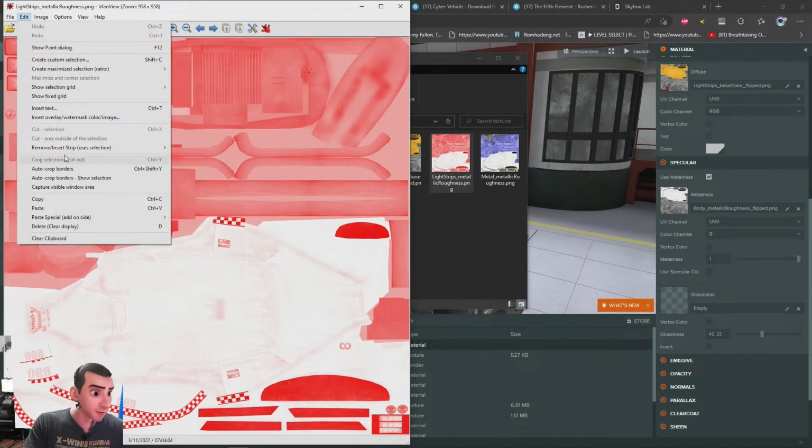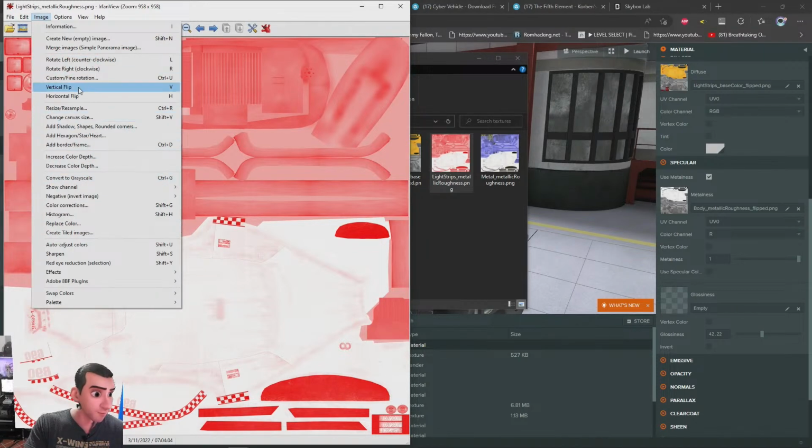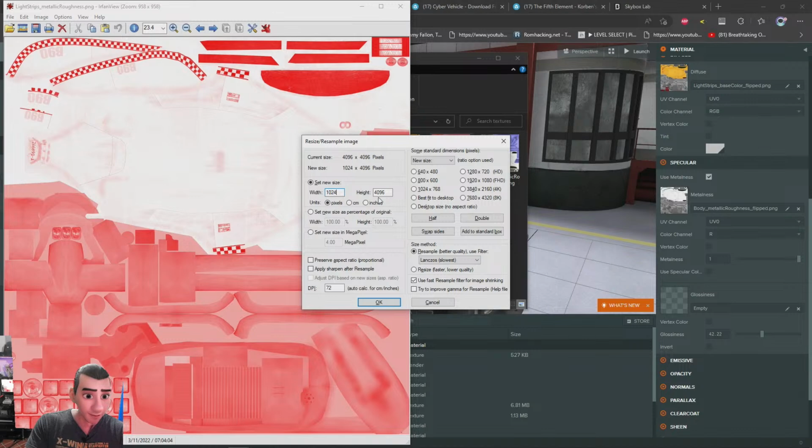See how this one goes. Image flip vertical, resize to 1024.